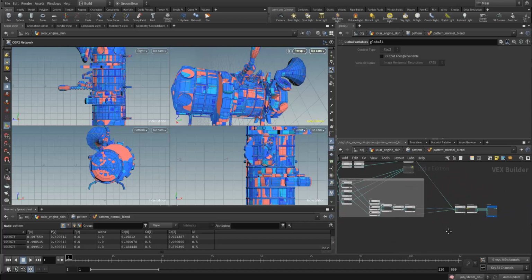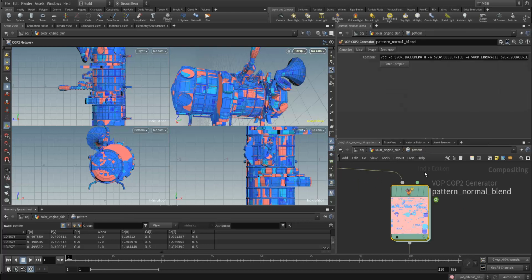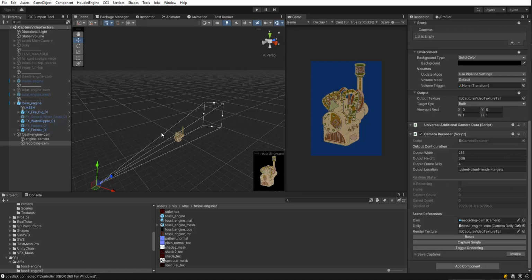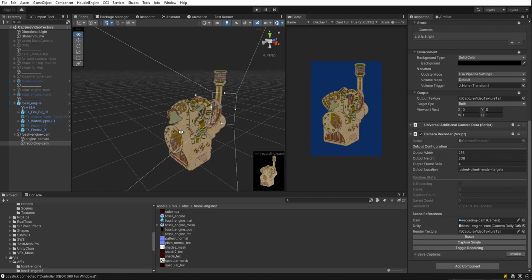Anyways, this is probably ripe with bugs and stuff, but it actually does produce a good result in the engine itself. Okay, I'm trying to keep this under 10 minutes, but I got a 7. Go to Houdini real quick. So this is a different model.